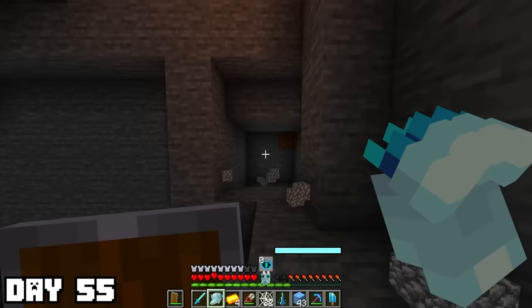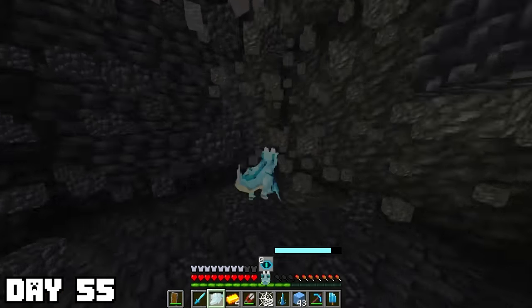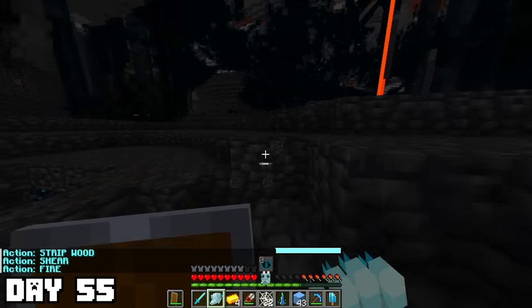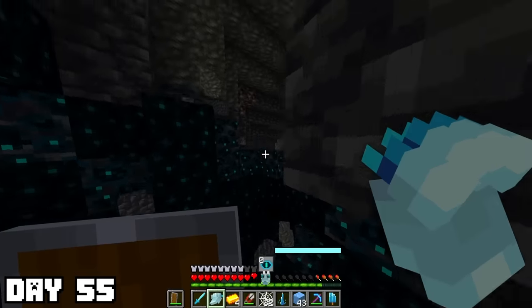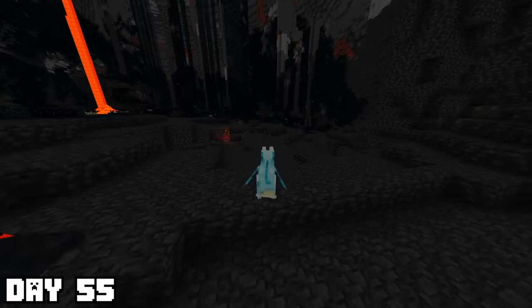What is happening? How did I do that? Wait a minute. If I just hold right click, no way. I learned how to activate it. Basically, because I have the ability to light fires, I have to right click it while looking at nothing to charge forward and break everything. And everything I mine while doing that also gets doubled. Well, we know how that works now.